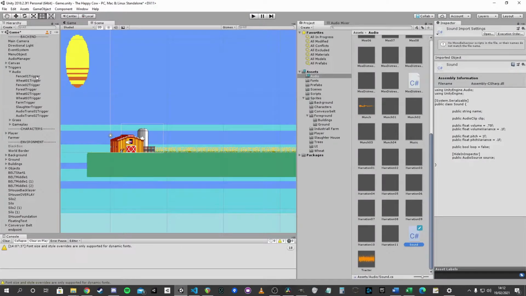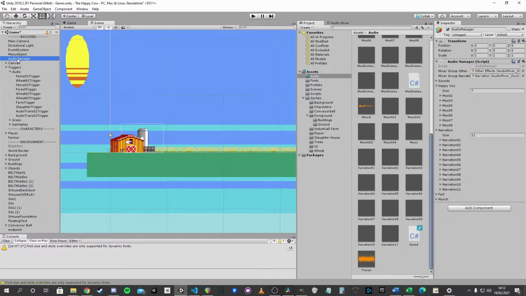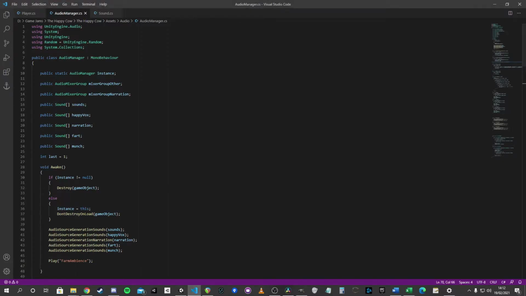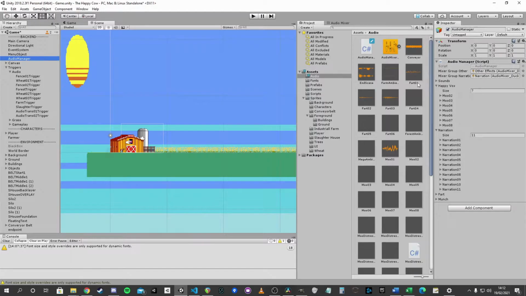And then we have here an object on our hierarchy called Audio Manager, which has an Audio Manager script attached. This Audio Manager, you can see here, declares public arrays of that class Sound that we've made and calls them various groups of sound effects that we want. What that looks like in the inspector is like these.